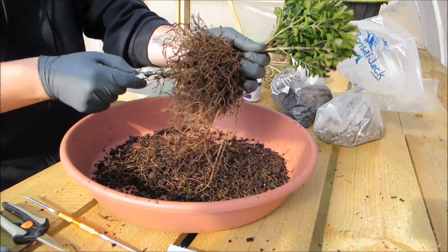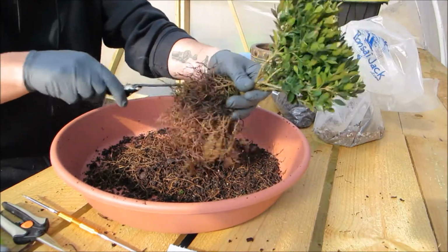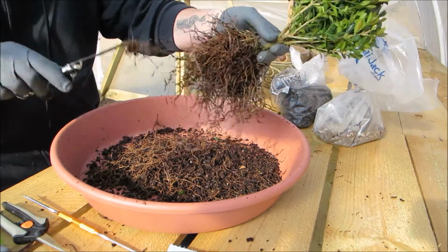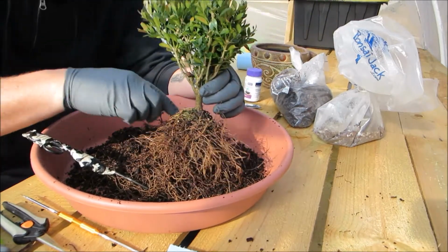Alright, look at that. Now when you're pulling, you should be able to feel what's moving and what's not. Like if it feels solid, definitely don't yank through it. You don't want to bust anything. Pulling a few little roots, and you know that's going to happen. You're going to lose a few.